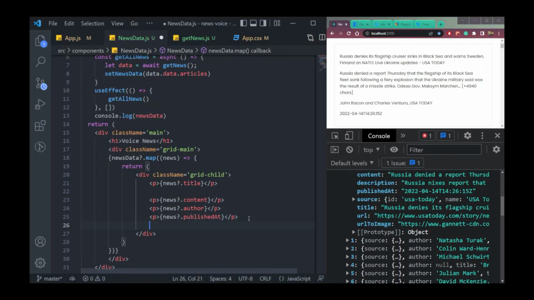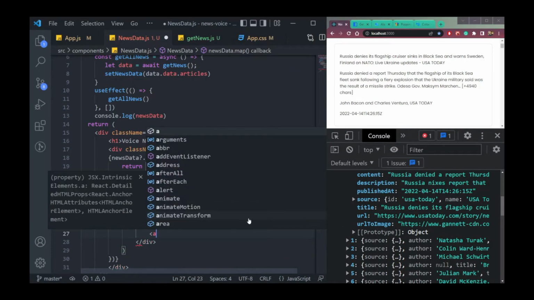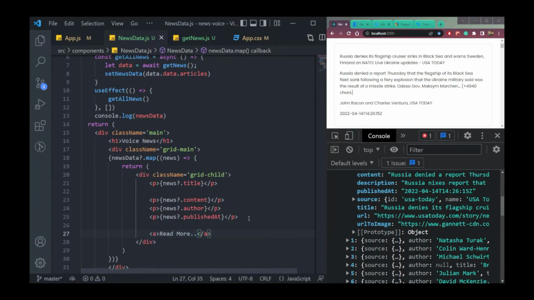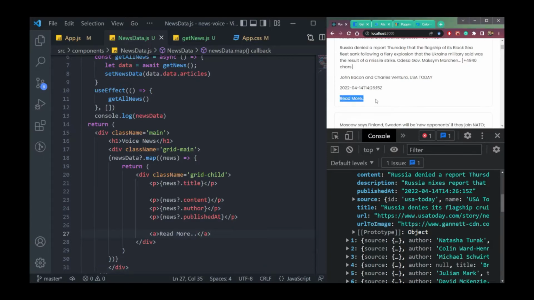Fine. So we need one more thing here. So let me add an a tag here and type read more. So two dots added here, and if we click this read more, we should be redirected to the URL of the news, which is this URL.